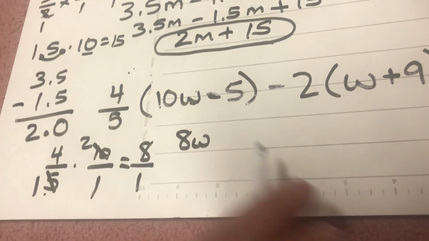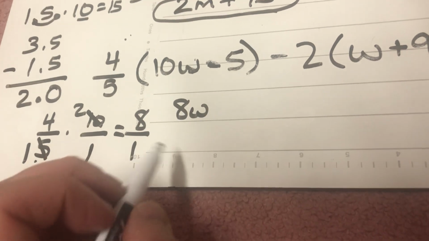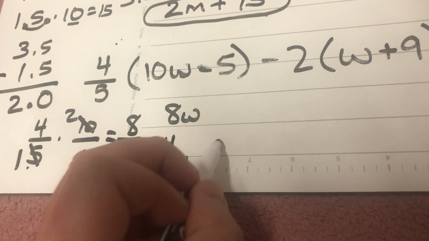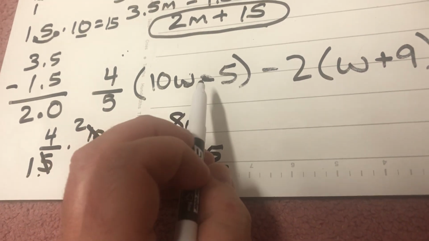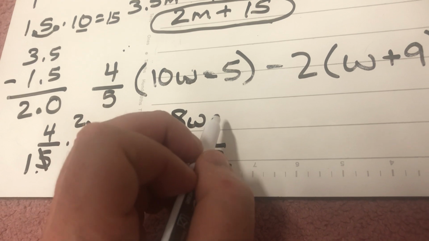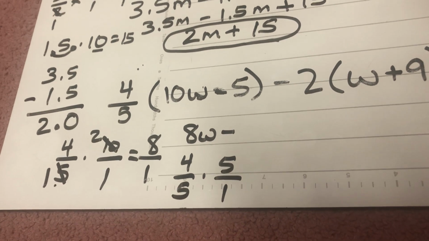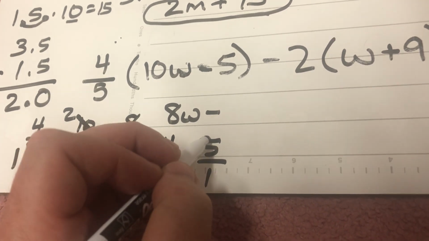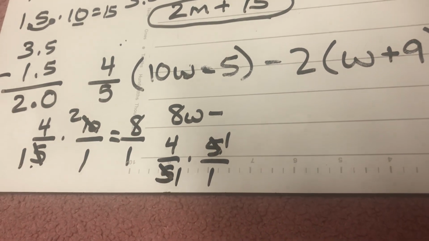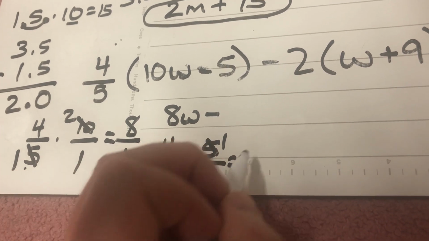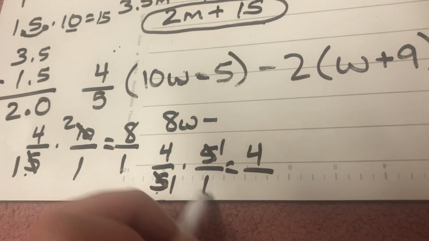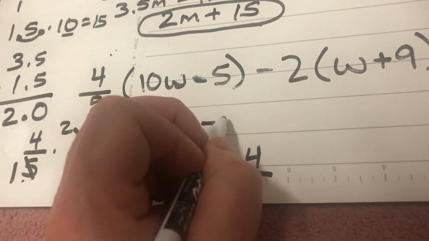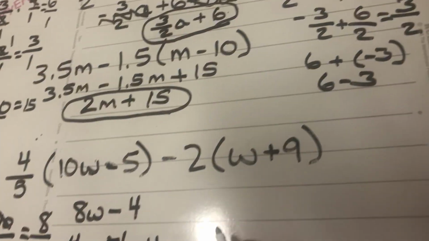Now I'm going to do 4/5 times a negative 5. So I'm going to come over here. 4/5 times 5 over 1. I'm going to remember that this is a negative and this is a positive. So this is actually going to have to be a minus sign after the 8w. Very obvious to me that I can cross-check a 5 and a 5 and make them both 1. And that leaves me with 4 times 1, which is 4. 1 times 1, which is 1. I get 4 over 1, which is 4. So minus 4.